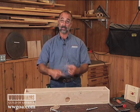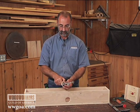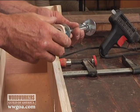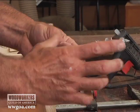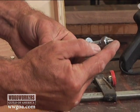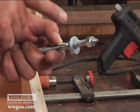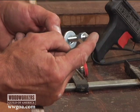Now, in order to drive the cylinder for the turning process, I had to make up some hardware. I'm using 3/8 threaded rod for this, so I've got 3/8 inch holes drilled in my piece. Let's talk about the tail end first. This is very simple. 6-inch piece of threaded rod. It's sharpened on this end, so when I have my blank prepared, I'm going to dimple the end of the blank with a scratch awl, and that sharp tip is going to go into that dimple.